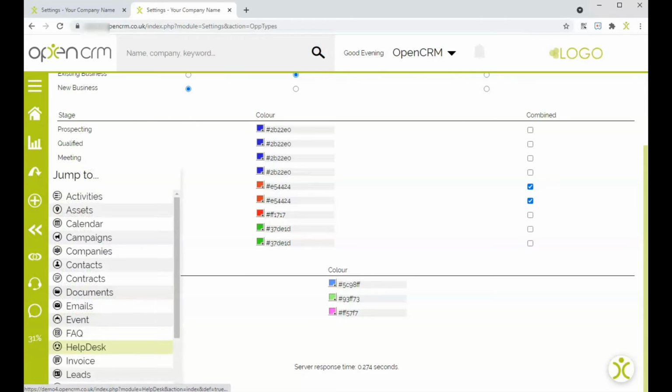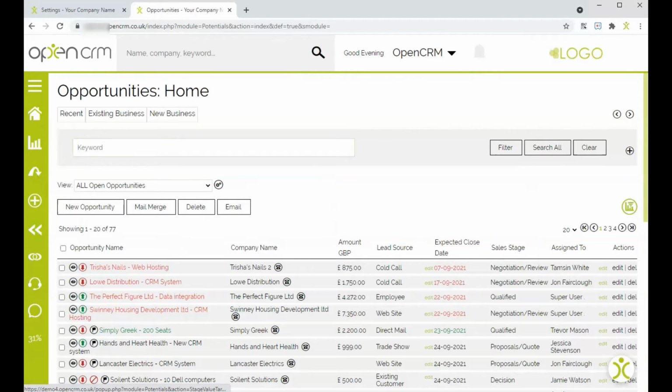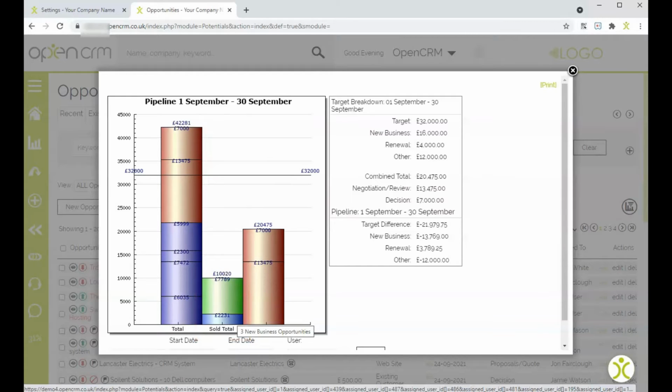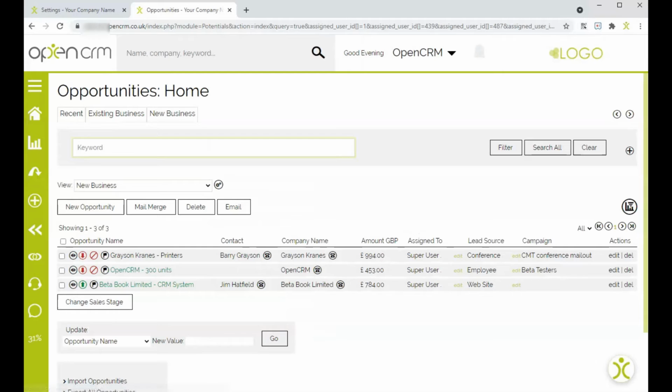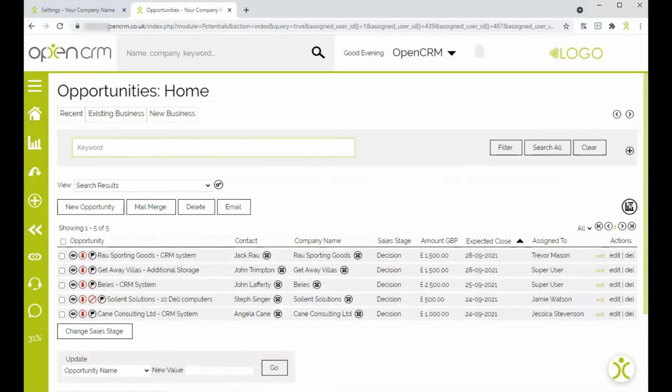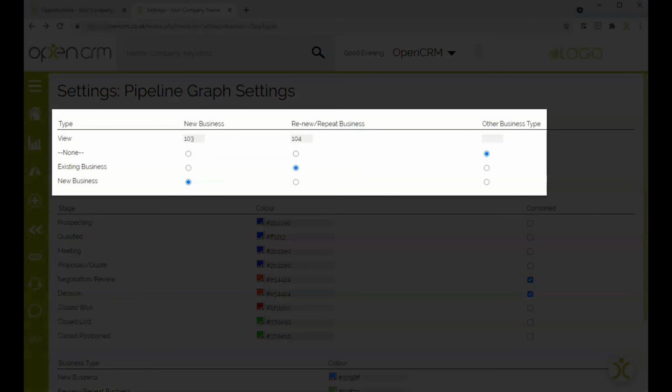If I go back to the pipeline graph, you can see that I have different business types that make up the different percentages of my target. That closed won total, broken down by type, means that I can zero in on the opportunities of each type. And when I say zero in, I mean that literally. I can click on opportunities in particular types and view the list that makes up that value. I can actually do that for any of the columns on this screen, but the closed won has something a little bit special. And this actually brings me nicely to the final area of the settings screen, this bit up here at the top.